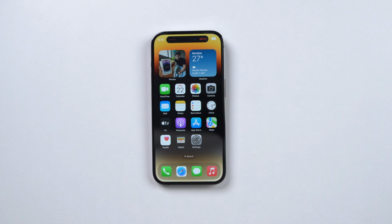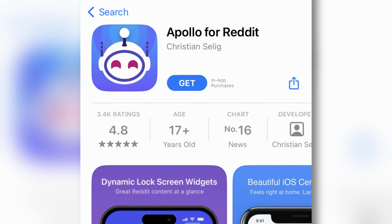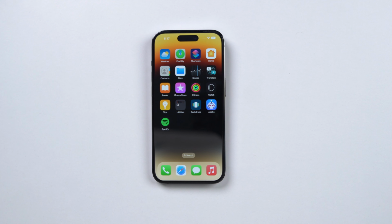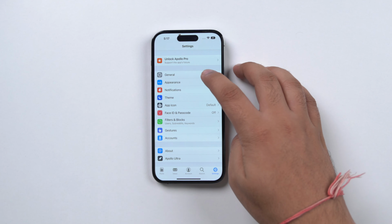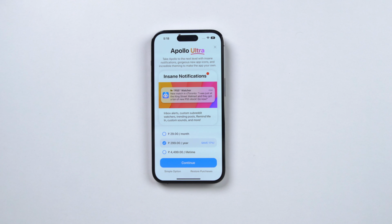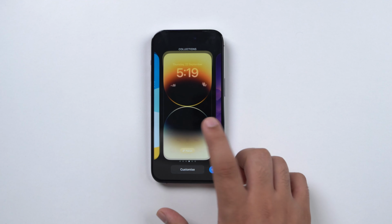Another great feature that is not actually a feature but can be called the creativity of some developer is named PixelPal. So PixelPal is basically a feature in an application called Apollo that is a client for Reddit. And if you're using this application, you can pet a cat on the Dynamic Island. So if you go into Settings, then tap on General, PixelPals, you can see you get options to pet Hugo and Rupert for free on your Dynamic Island. You can select other animals as well, but you'll have to pay in order to pet them on your Dynamic Island. And one more cool thing about these animals is that you can also place them as your lock screen widget. As you can see, I've done it on my lock screen.